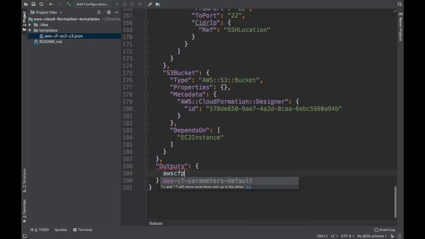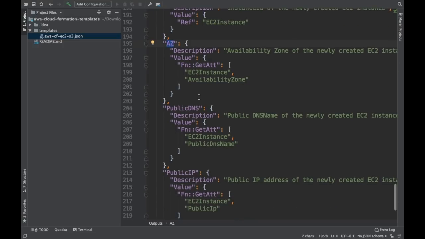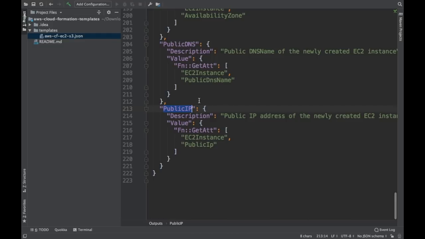So I'll just say, I wanted 4 different values. The first one is the instance ID. Instance ID is the name of the EC2 instance which gets created, and the availability zone is something we want to look at. So I want to retrieve the availability zone inside that particular region, and the public DNS, which is what we'll be using for connecting to this particular EC2 instance, and finally the IP address of that particular DNS. So these are 4 outputs which I want to see after the CloudFormation template has run or provisioned.